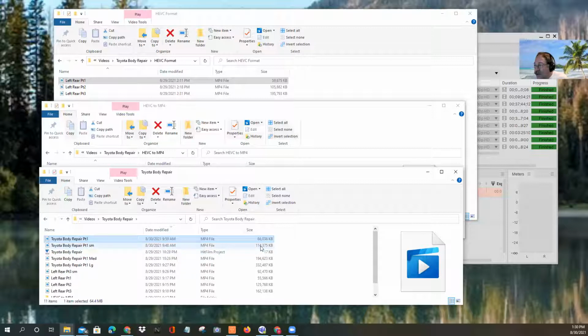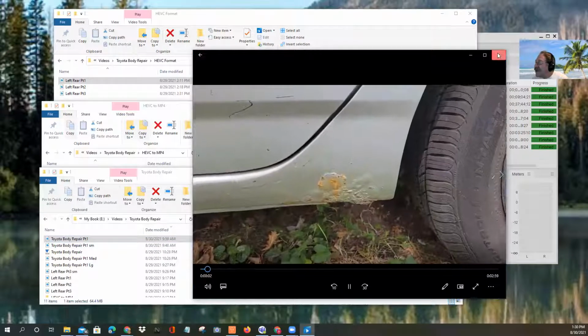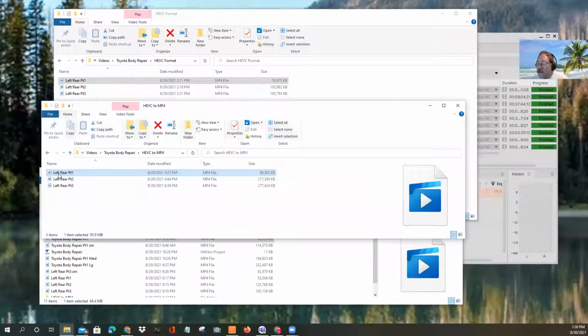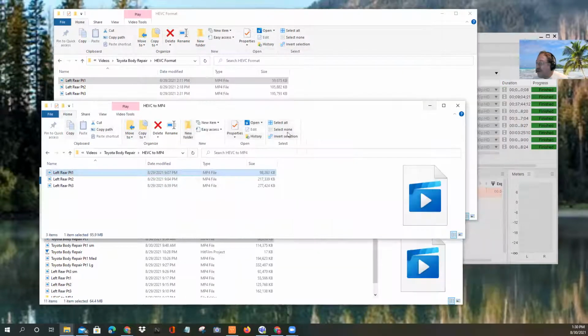It took it to 114, and I ran it through again and took it down to 66. So now when you bring this file up, it starts right away. Where if you look at the original or the longer one, bring that same one up, it starts pretty quick because it's already queued up in my thing. So you look at creating a smaller file size so it loads quicker.